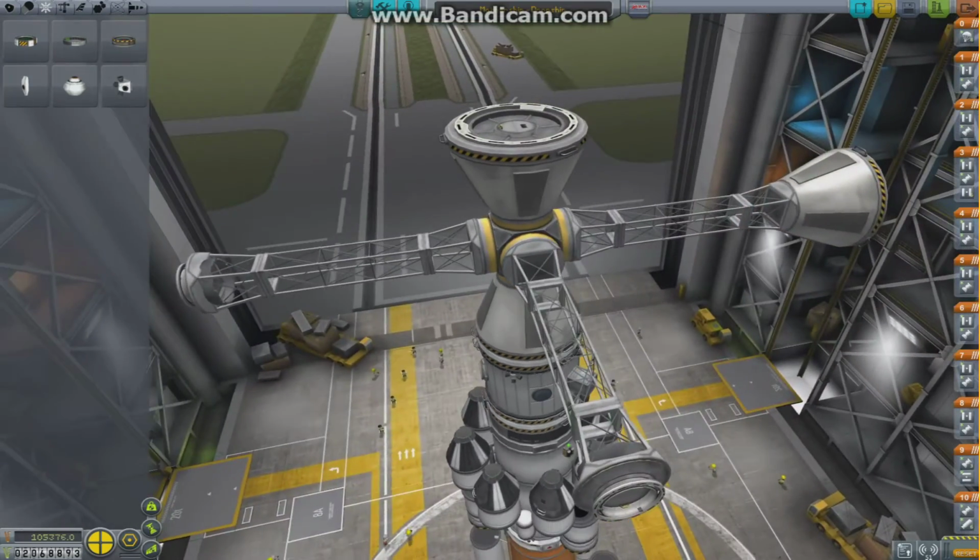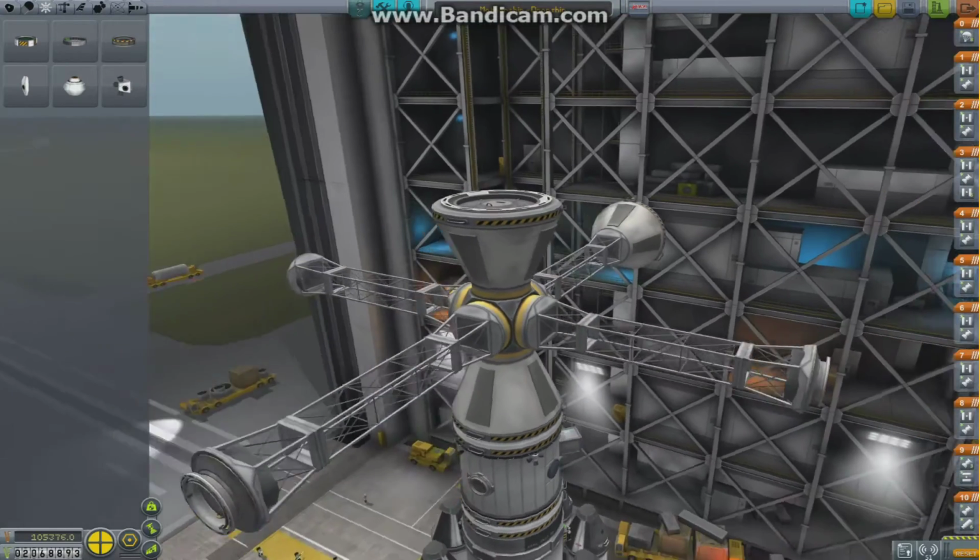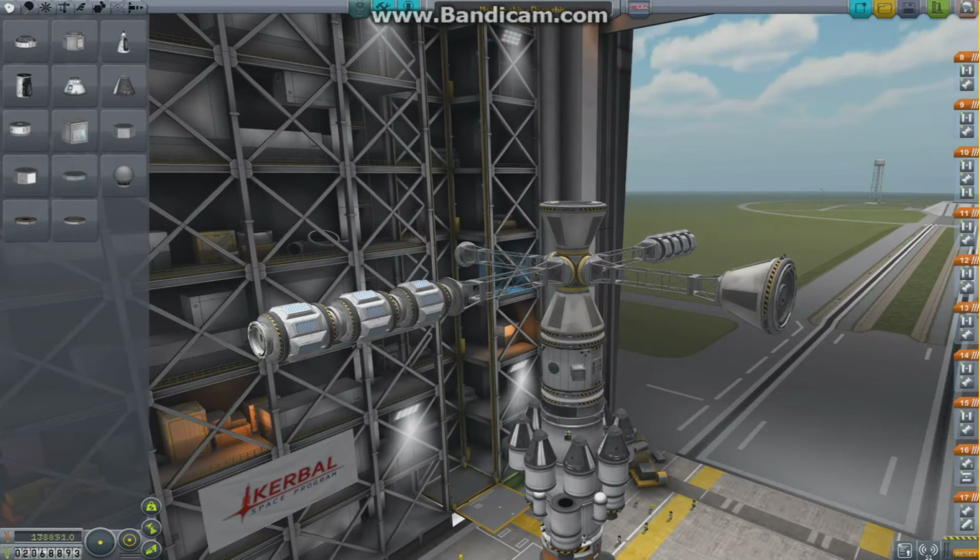But it's kind of funny. Part of the fun of this game is to watch things spectacularly fail. So there's the parachute modules I was talking about, and now I'm going to go ahead and launch the craft and do a little bit of testing.